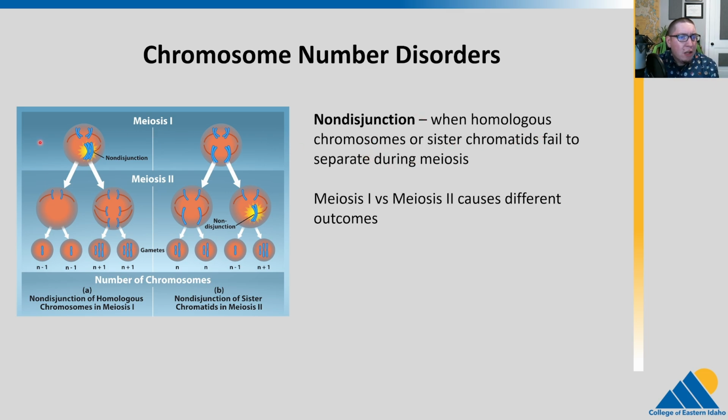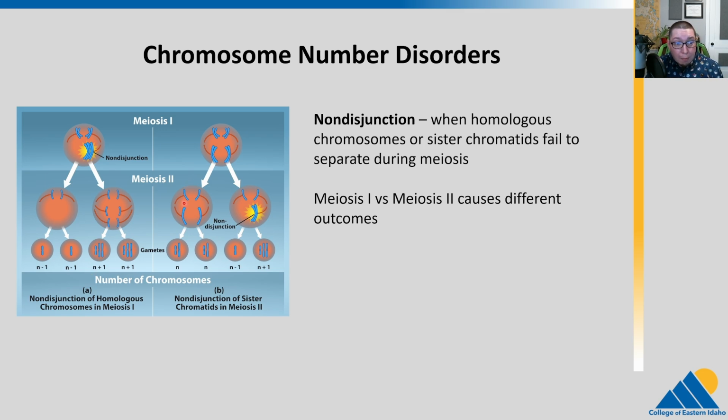Let's look at what happens in meiosis 1. If we have a non-disjunction, we have two different types of chromosomes here. Let's say that these two homologous chromosomes fail to separate. Well, that's going to lead to a big downstream change because these two are going to get pulled over to this side, and then in meiosis 2, they'll get pulled apart. What are we going to end up with? Well, two of our gametes are going to end up with n-1, where n is the normal number of chromosomes. In this case, it should be 2. We only have 1 in each of these. And then in the other two, we're going to have n+1. So n is our normal number of chromosomes, 2, well, we actually have 3 types of chromosomes in there. That imbalance could cause problems.